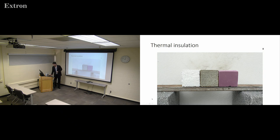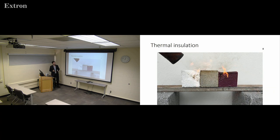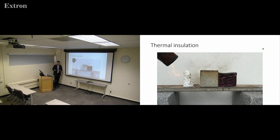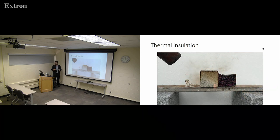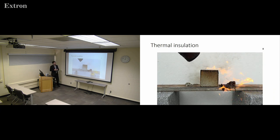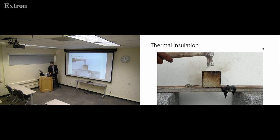And another great benefit it has is fire protection. Here on the left, you have polystyrene, which is commonly used for thermal insulation, and extruded polystyrene is also commonly used. Both do not have at all the same protection as cellular concrete, and even cellular concrete has higher potential than regular concrete for fire resistance. And that is because the porous structure of cellular concrete can release the pressure that increases with the temperature inside. So you can release it through the porous structure.